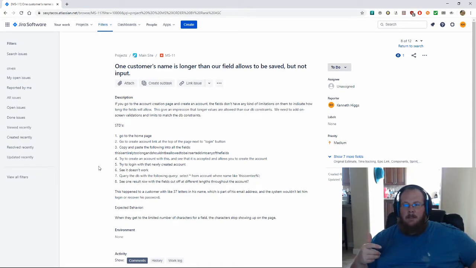A bug isn't strictly something that's broke, that doesn't work. A bug is essentially we had functionality set up with a specific intention in mind, and that intention is violated in some way.